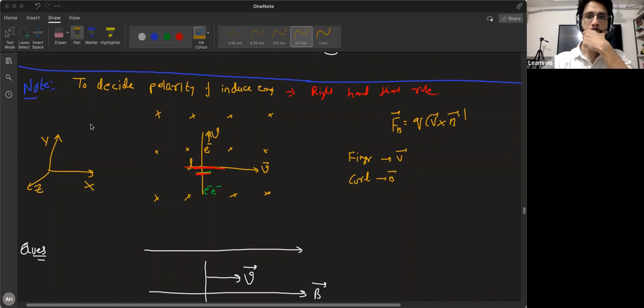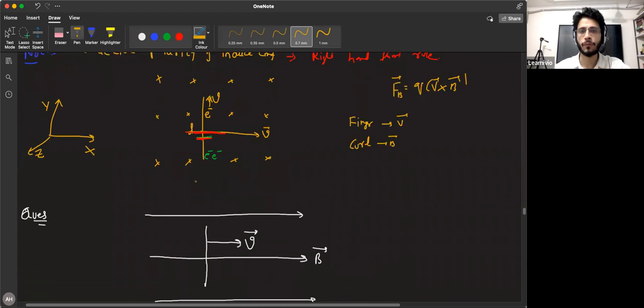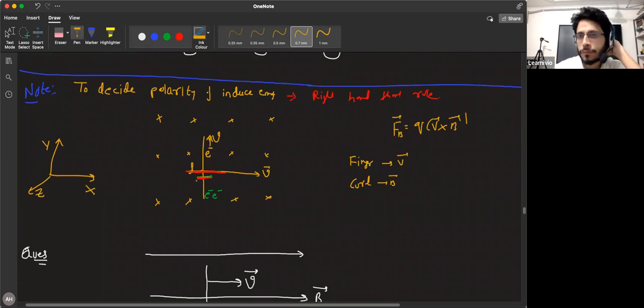Yes, written. Sir, here we are finding the force acting on the electron, right, sir? Yes. So the direction of force will be the direction where it has negative polarity, because the electron will move in the direction of force. So the electron gets accumulated in the downwards direction. You have more electrons here, which means more negative charge, negative potential here. And if it is negative, then the upward end should be positive. More electrons means more negative charge, which means negative potential. Fewer electrons means less negative charge, which means positive charge, positive potential.